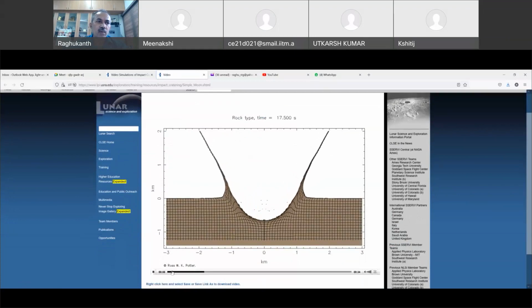Let me just go to the starting. So you can see how the crater is forming. This is what they call the ejecta terrain actually. You can see the crater has already formed in this portion of 25 seconds or so. This ejecta is still flying, 34 seconds, 35 seconds, and it goes away. And you see the center portion, what is happening here? Now, in the center portion, what is happening in this region?